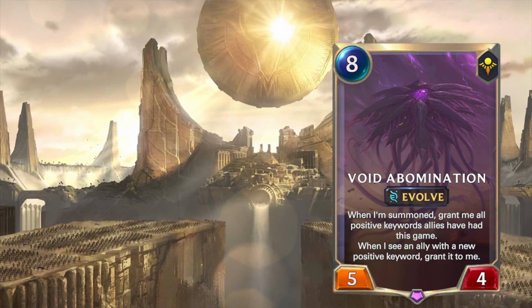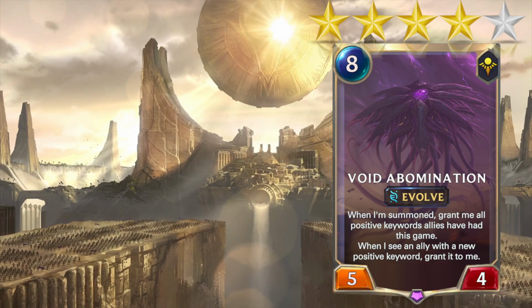Really, really annoying card. I think running 3 is a little too many. I do think its weakness is that it is 8 mana, so it can break up your hand. That's pretty much the only weakness, is that it is 8 mana. And because of that, I'm only going to give it 4 stars.